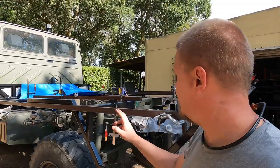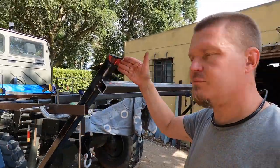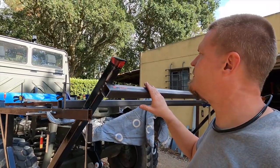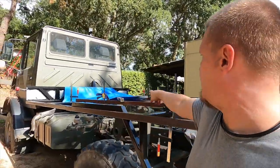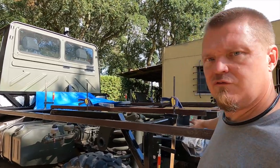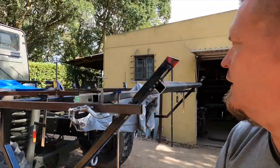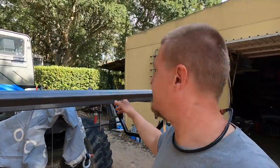It's time for the first trial fit. These bars have been tack welded onto here. I've removed this one and replaced it with this one. I have put a bar across there so that the floor will go under here. I hope you can see that. And the same on this side.